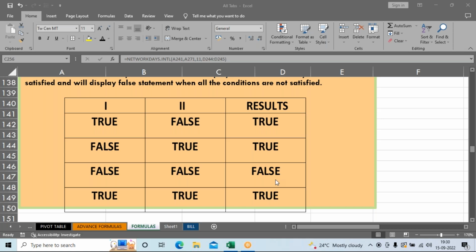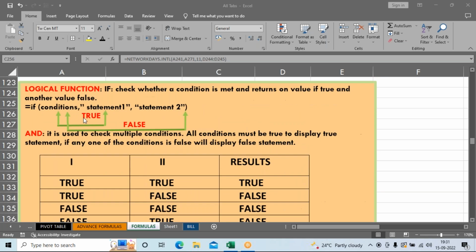For example, you have written 6 subjects, and all 6 subjects are failed, then the result will be fail only. If you have passed all 6 subjects, then the result will be pass. Like that here also, if one statement is false and another statement is also false, the result is also false. If the first statement is true and the second statement is also true, the result will also be true only.